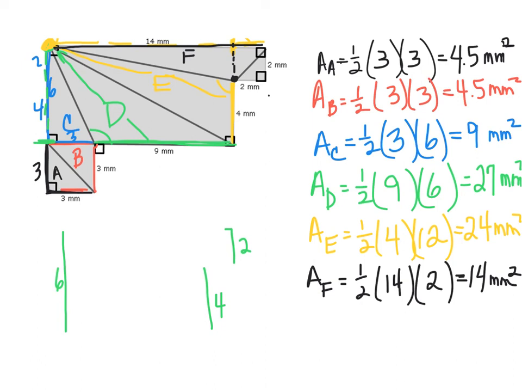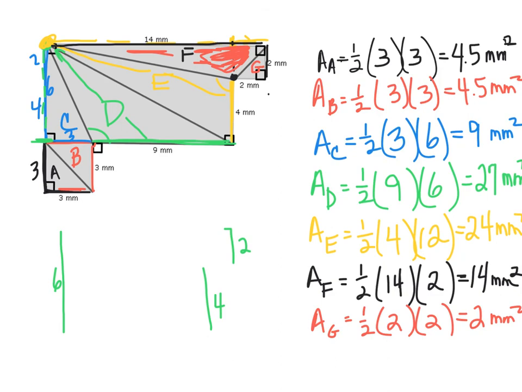Okay, so the next triangle I have will be triangle G. So this triangle is already part of this whole triangle, so I don't want to confuse myself. So that's that, and then G's over here. So G is a right triangle, so we end up on the easy kind. I take the two sides, the 2 and 2, and those will be my base and height. And 1/2 and 2 cancels out, so we're left with one of the 2's, so it's 2 millimeters squared.